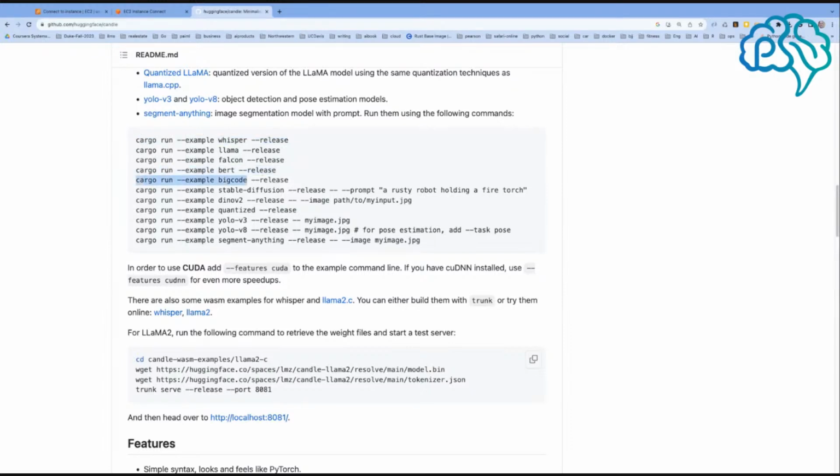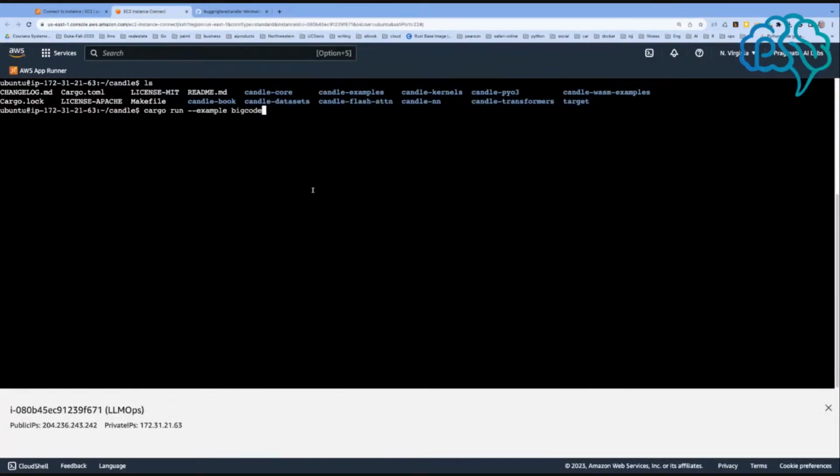Bigcode is essentially a competitor to GitHub Copilot, but it's open source. So if we wanted to actually run this, how would we do this? We would just go through here and start a command like this, but we want to tweak this a little bit. So we want to say cargo build, right? Because we actually want to build a binary that we're going to play around with.